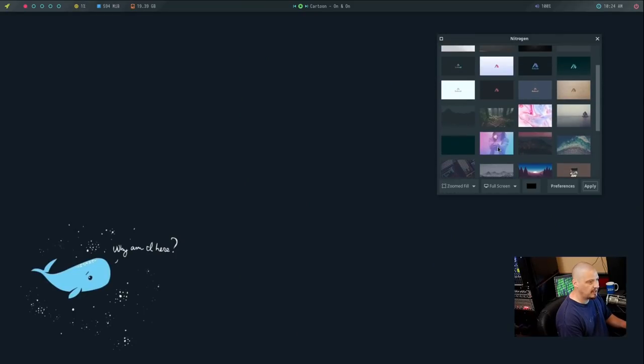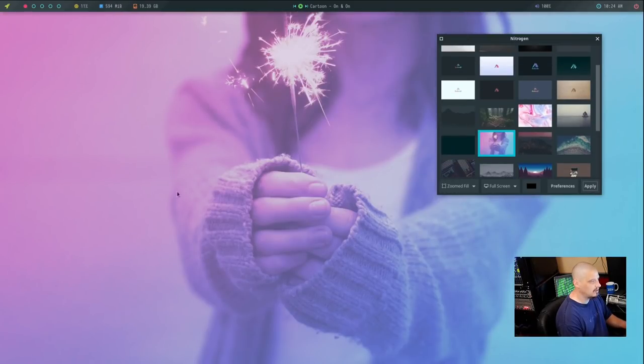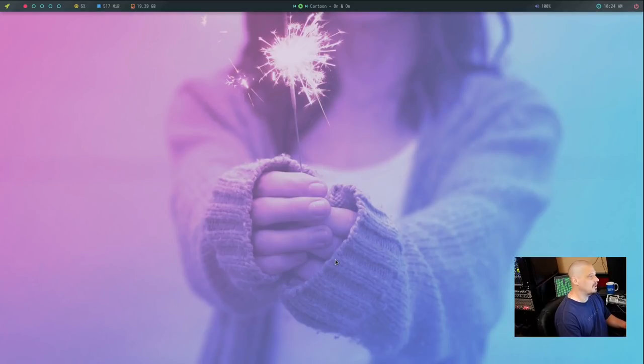Since we have a dark theme, I actually liked this light wallpaper. I didn't like the white theme that went with it. One of the things is, typically when you have dark themes, you want light wallpapers, and when you have light themes, you want dark wallpapers. The theme that went with this wallpaper earlier was a white theme, and it didn't make any sense because it's kind of like white on white, and there's no real contrast. But having a dark theme with a light wallpaper really makes a lot of sense.